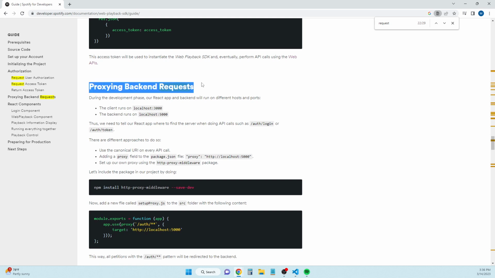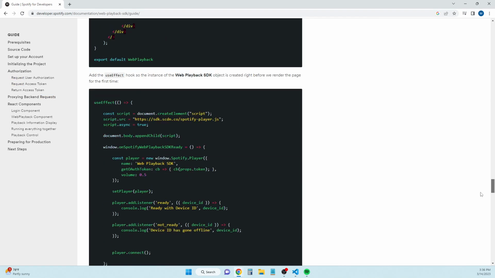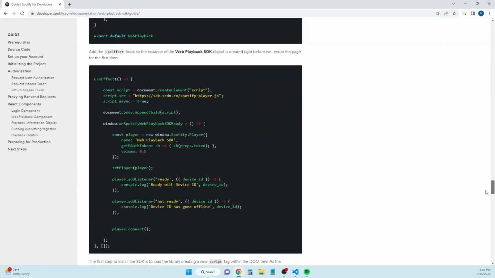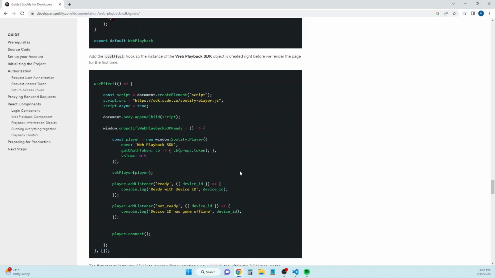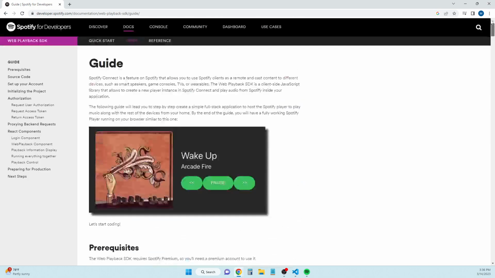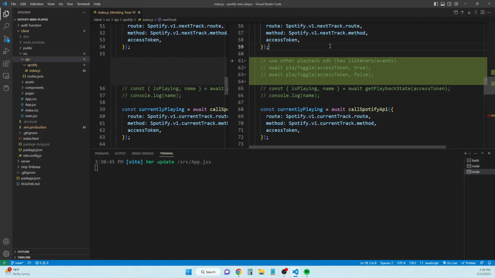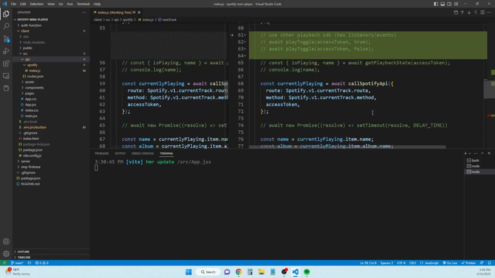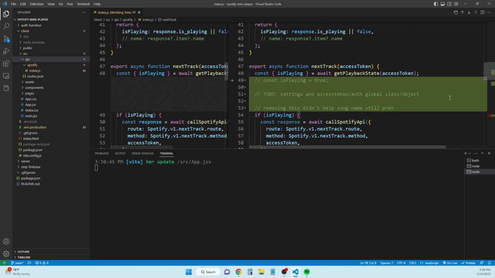This is one thing I could have done instead of the way I have it set up, using this proxy thing, but that is another dependency which I don't really need. So my setup I think is fine. And then they have some stuff about how to make it work with React, so I'll probably go through that. But for now, let's do this.